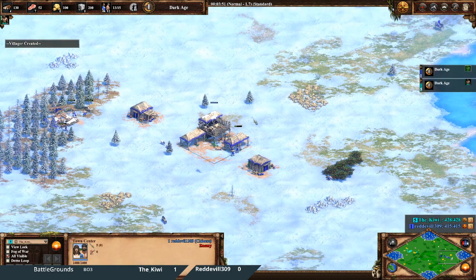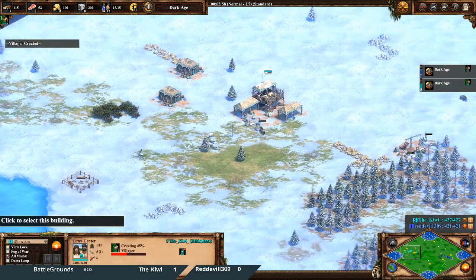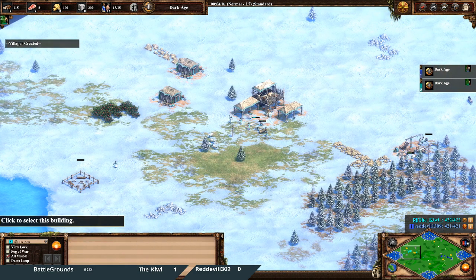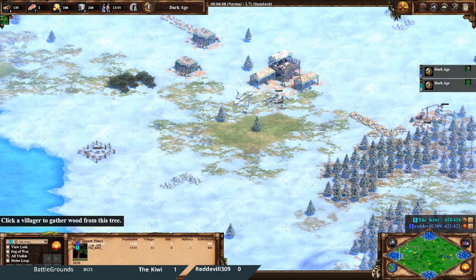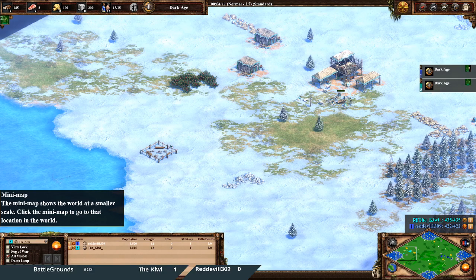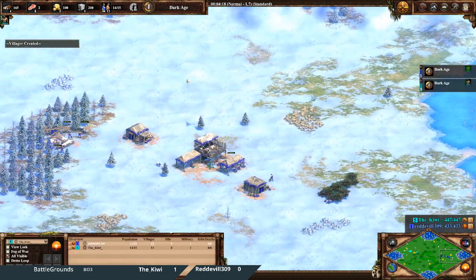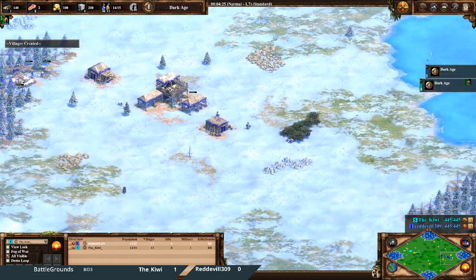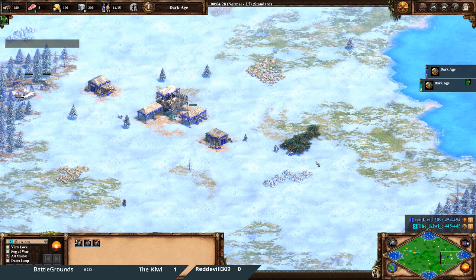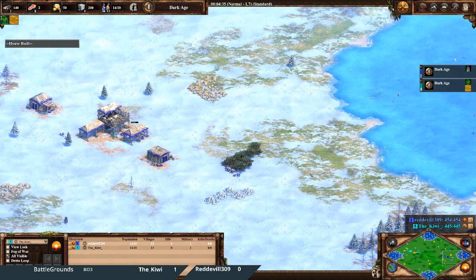Boar is coming in here for Red Devil. Same for the Kiwi. We have a house coming up near the pond for the Kiwi. Would expect to see a dock for him anytime now. Would also expect to see a dock for Red Devil anytime as well. Or is he's going to mill. He's not going to go for the pond on his own home map, it looks like.